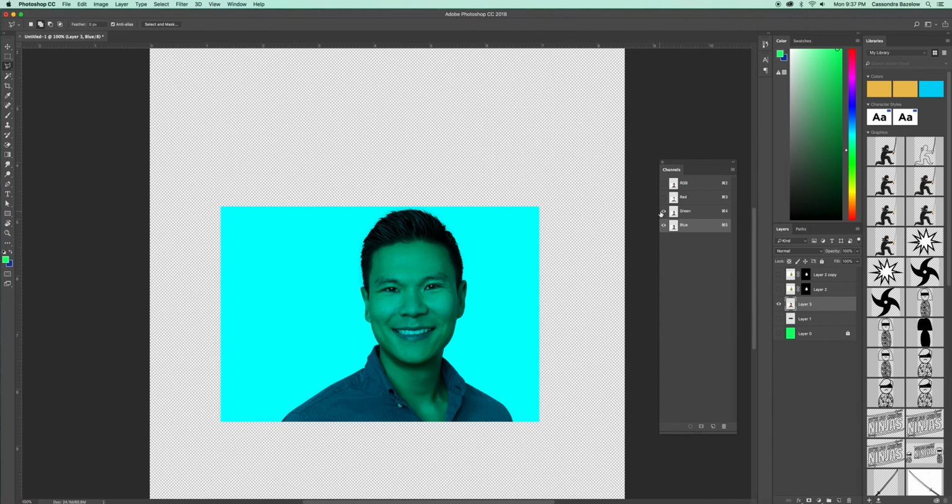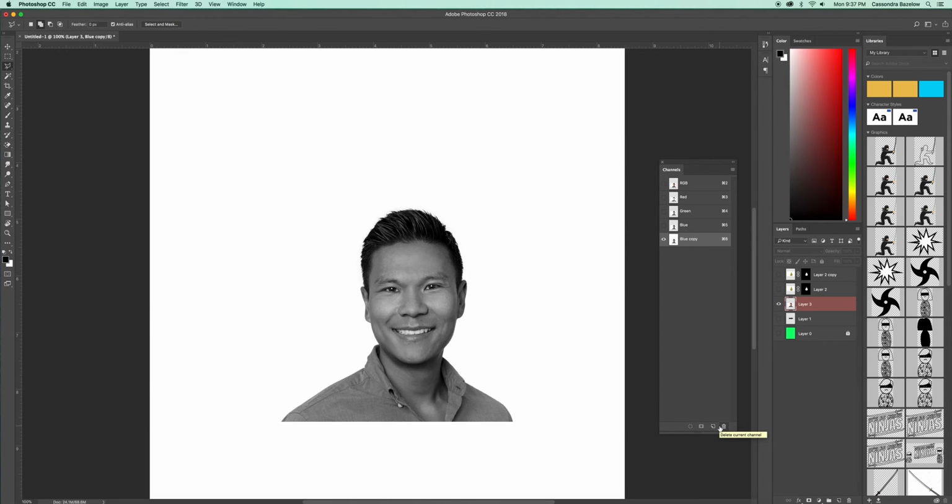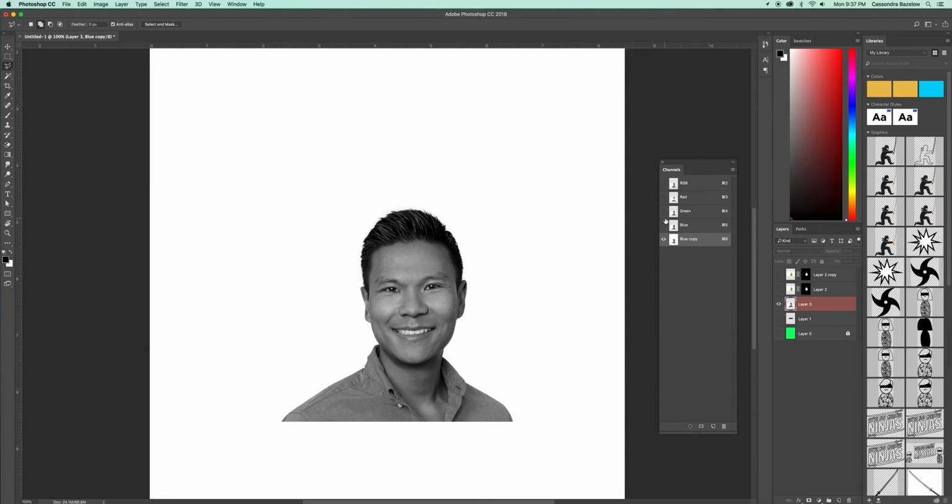I want blue. So what you do is you don't want to edit on the blue channel because you'd be affecting the actual layer that you want to be cutting out. I don't want to be changing the way that the blue channel looks. So what I do is I physically drag and pull it down. If you're following my mouse, it looks like a little black square. I drag and drop it on there, and what I just did was I copied it. So I'll do that again. Drag my blue channel down to this little black square, drop it, and I've copied my blue channel. So now I have two blue channels. This is just an extra throwaway blue channel.